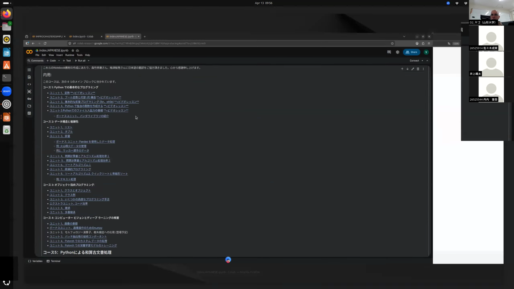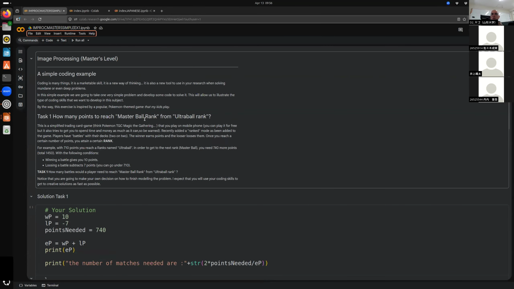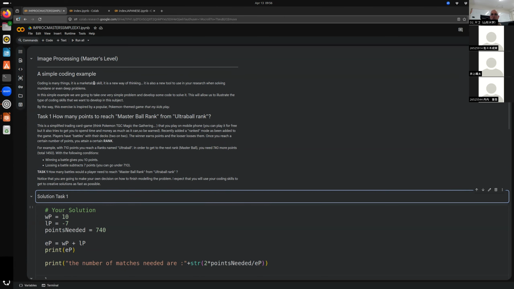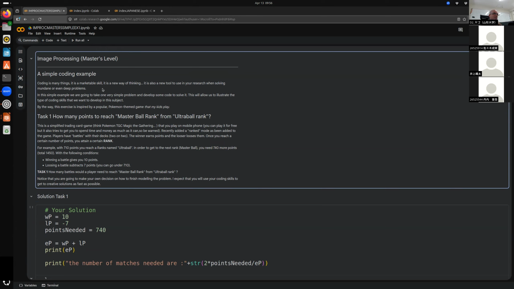Finally, what I was telling you about before, I would like to have a look at some coding, okay? A simple coding example, the type of explanations that we will use in this course. This is a very silly problem that was inspired by the Pokemon Pocket mobile game, which was hugely popular last year, not so much anymore, but still plenty of people play that. I wanted to do this example to show you how the way of thinking that programming requires can help you address some problems and think about them differently and arrive at different solutions.